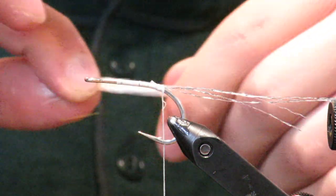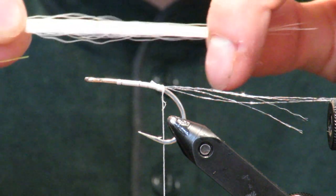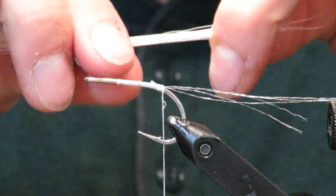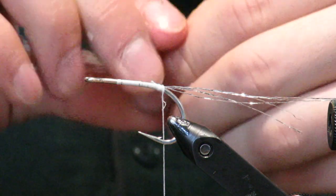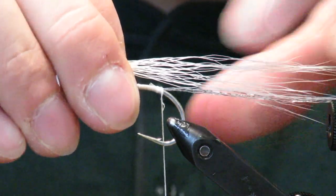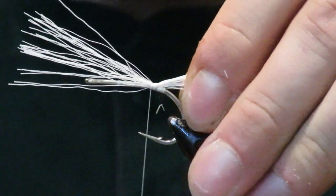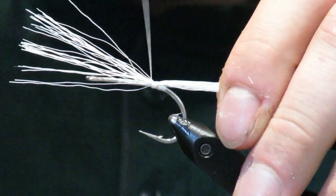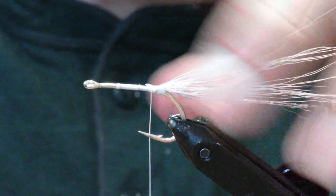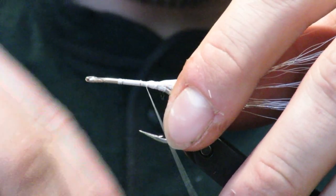The first piece goes on top and you want what I call the 'rats' to be gone. So what I do is strip it, hold it to the length I want, and then pull the excess out. Now we have the longer ones — throw the short ones away. It looks like not a lot of material; don't worry about it. Tie these in to about the end of your flash, right on top. Don't let them roll — make sure they stay down. Don't cinch down too hard or they'll flare up too much.